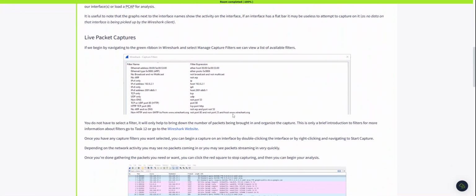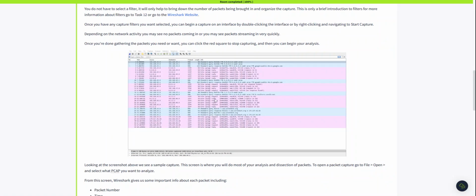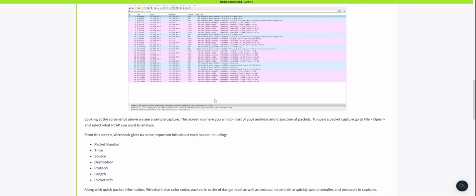Now, live capture, of course, collects all the network traffic and converts it to a human-readable format, which allows you to get more usable information out of it.